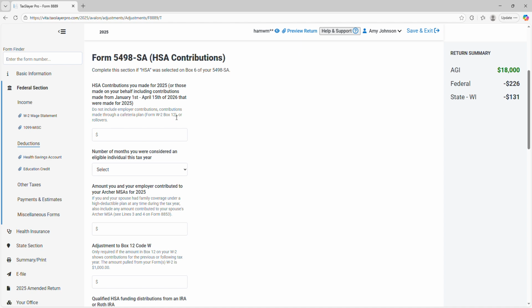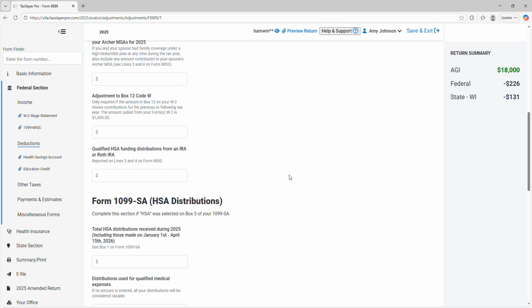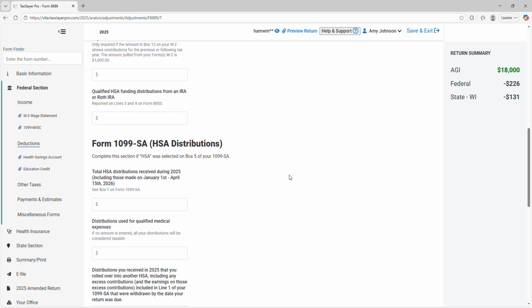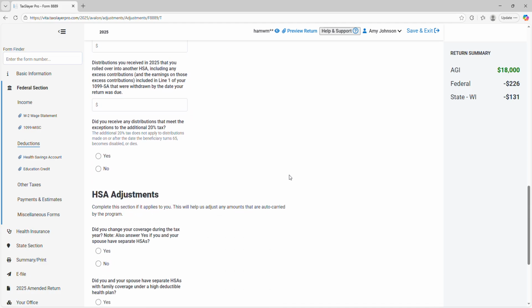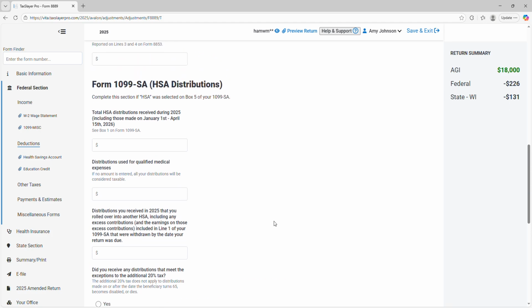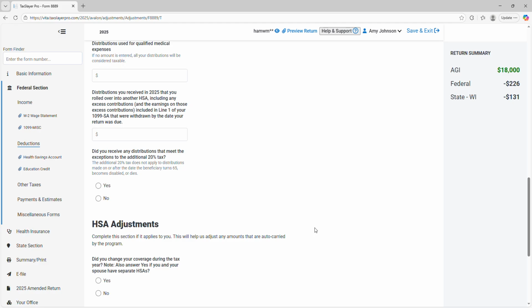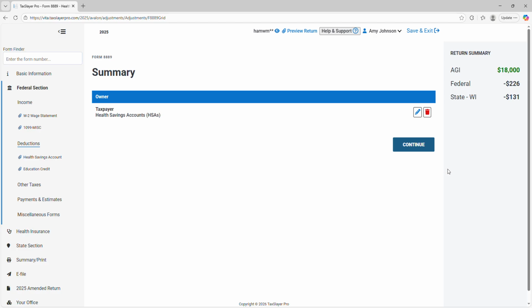Okay, so we are not going to insert that. There have been no distributions that we are aware of and no adjustments that need to be made. So we are going to go ahead and click continue.